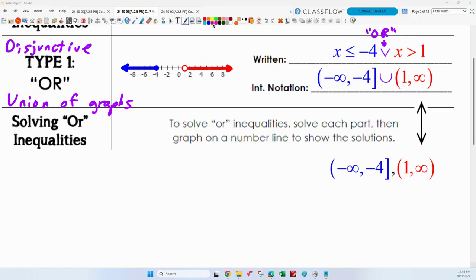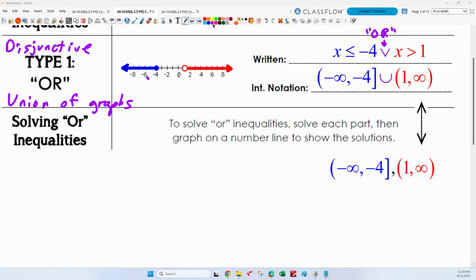If we want to write this with interval notation, it makes sense that the blue part of the graph would look like this, wouldn't it? Comma goes in the middle. What's the left endpoint of the blue part of the graph? Everybody agree? It goes out to the left forever. And infinities always go with parentheses or brackets? Parentheses. The right endpoint of the blue graph? Everybody? Let's get everybody involved here. What's the right endpoint of that? -4, right? An ant can only walk on the blue section to the right until he gets to -4, and then he's stopped by the endpoint, right? And we'd use a bracket.